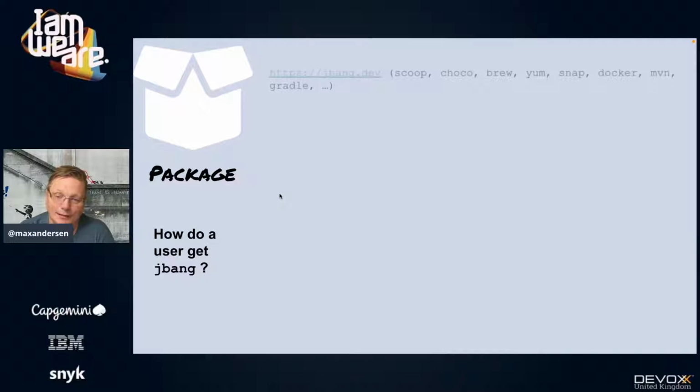First of all, to get JBang, it's available in almost any kind of package form for Windows, Mac, and Linux, even for Raspberry Pis and others. Also, some older central machines work. Or you can just use curl to download it and set it up.